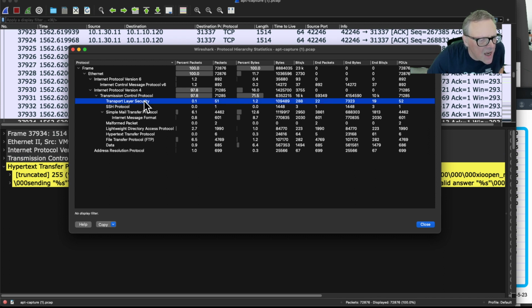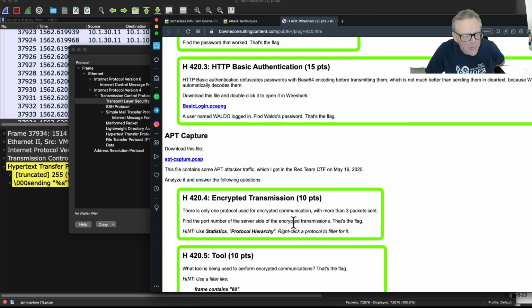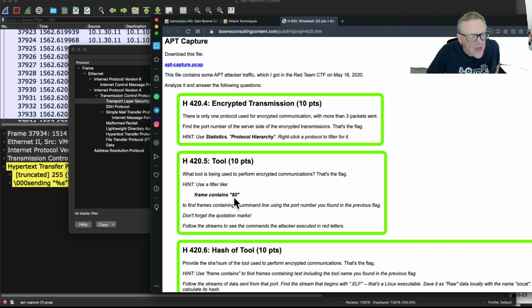So this TLS is the encrypted protocol that's used, and you can follow through the steps, and you'll find a protocol here. Then you'll find that it used an unusual port number, not the default port number. And you can find the frames that were used to set this up.